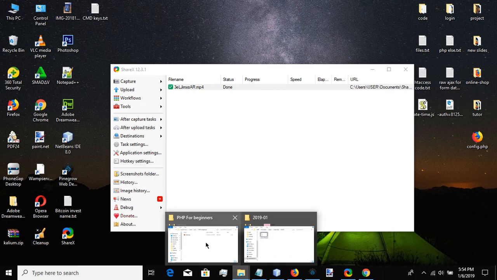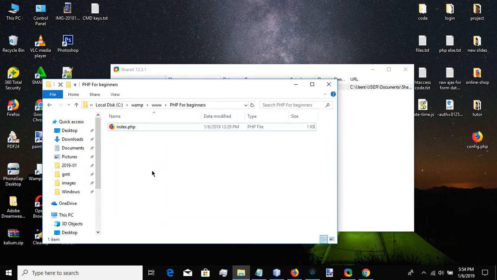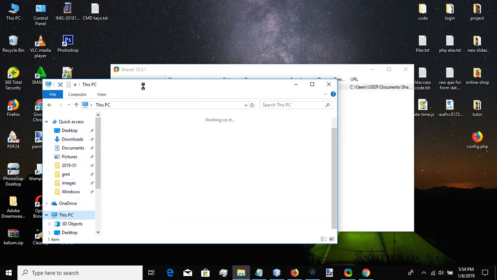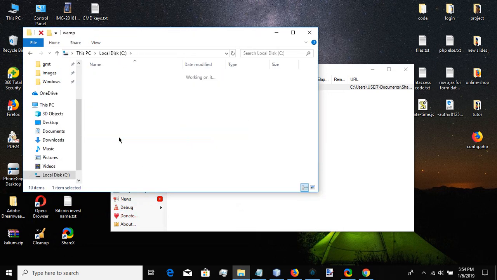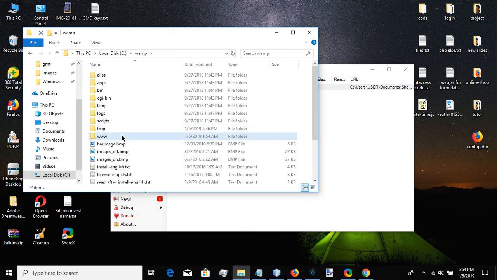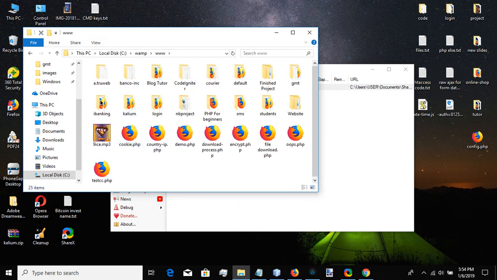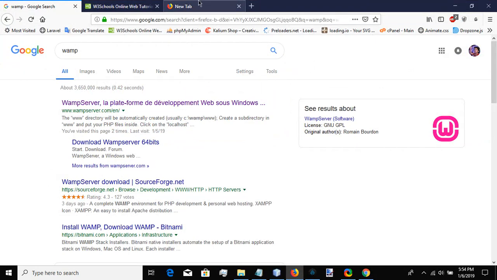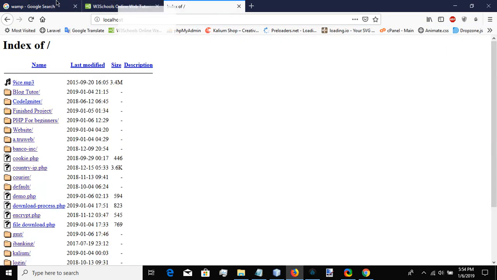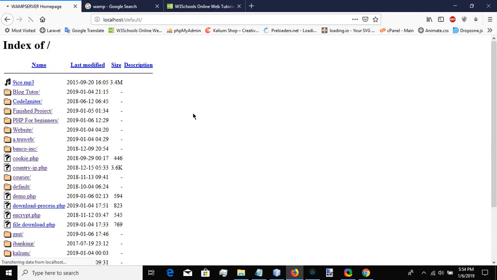After you install this, go to your C drive and you're going to see WAMP here, and everything will be accessible inside the www folder. Whenever you're developing, you add your folder inside here, and when you go to your browser and type localhost, this is what you're going to see.